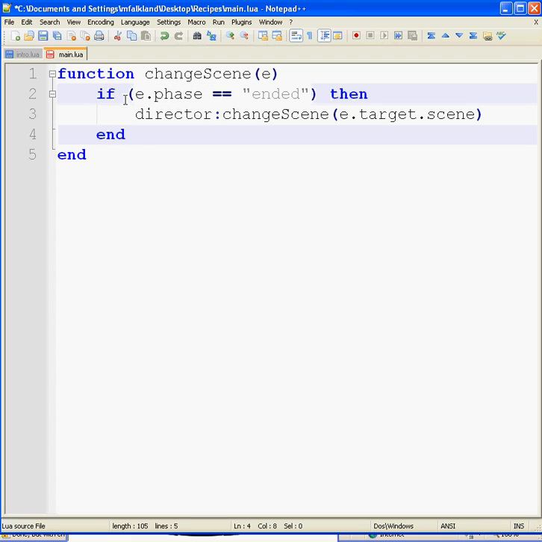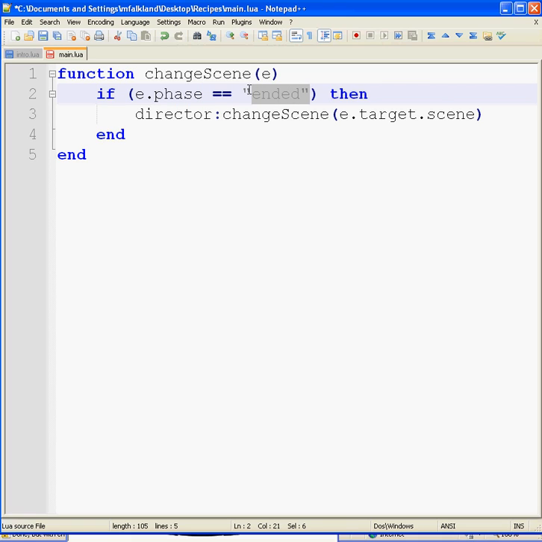Now, if this conditional is true, then we will run the instruction here inside the if statement, which in turn will actually change the screen for us. The condition it's actually checking is, has the touch of the button, think of E as the button itself, in a way, the button that's been pressed to go and change screens, has its phase, or basically, two of the most important phases are begin, when someone presses that button or touches it on the screen. There's a begin phase.